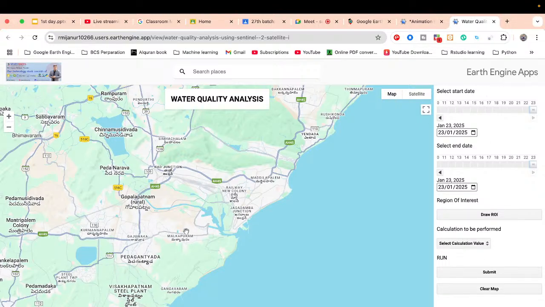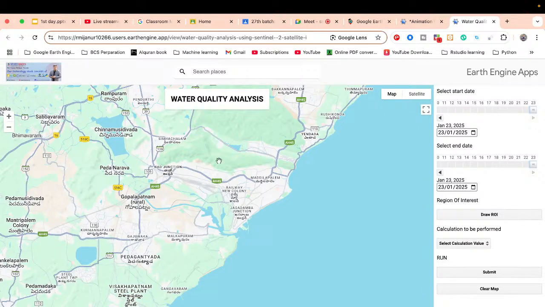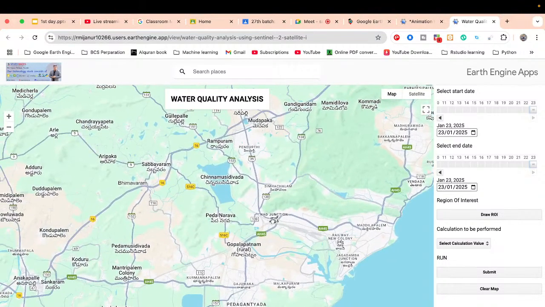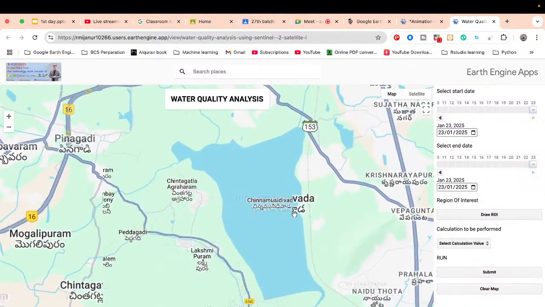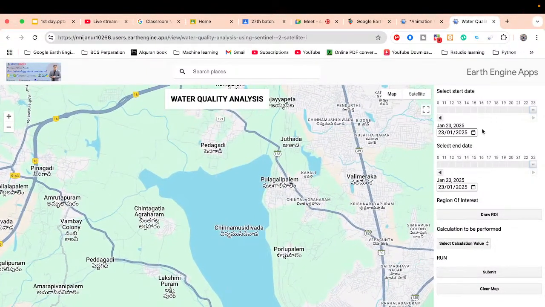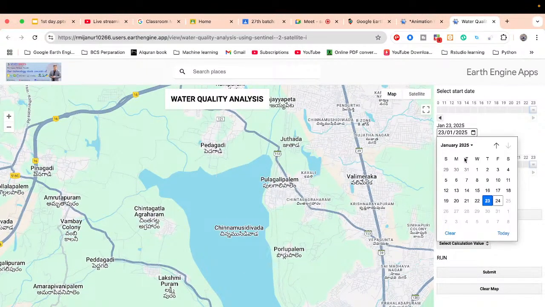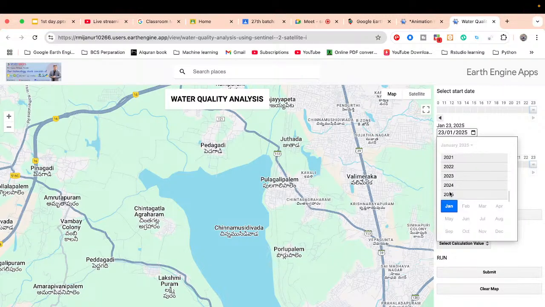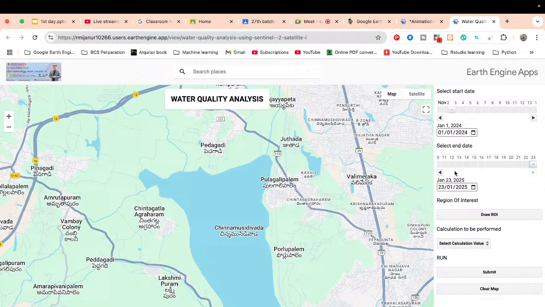So now how will it work? Suppose anyone can simply visit this link and use it for their water body. Suppose in this case I want to check this water body's condition. So just put in the time period, mainly the time duration. Suppose I put the time duration as the year 2024, month of January, 1st January.